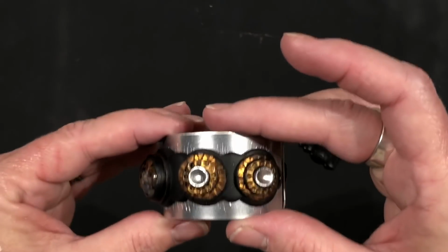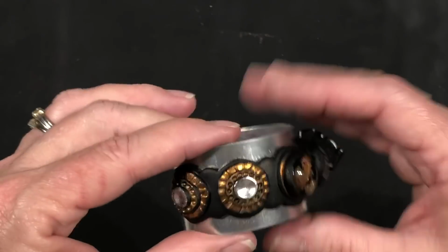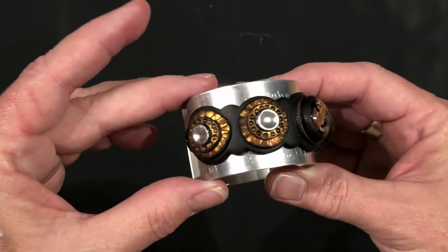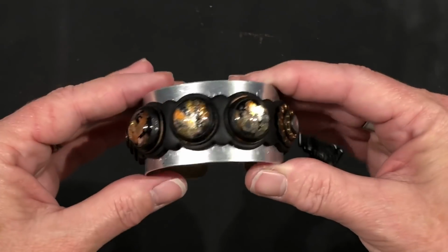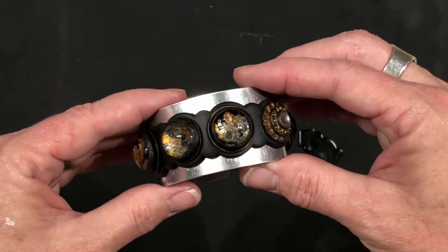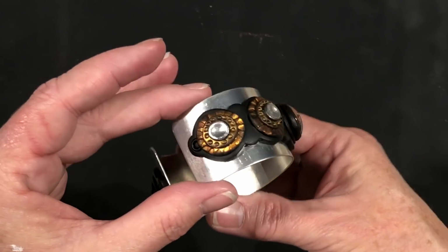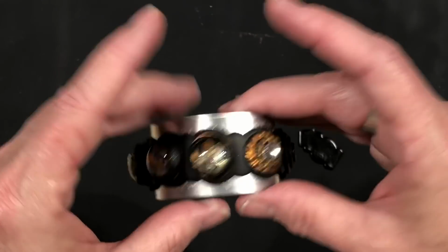I'm going to go ahead and I think Varathane these, at least these, and I'm going to let it dry overnight, and I'll come back tomorrow. I'm going to sleep on it because I make my best decisions in my dreams. So I think I'm going to do that, and I'm going to sign off for today and come back tomorrow, and we'll see what I've decided, and we'll finish it off and put the findings on and be done with it.